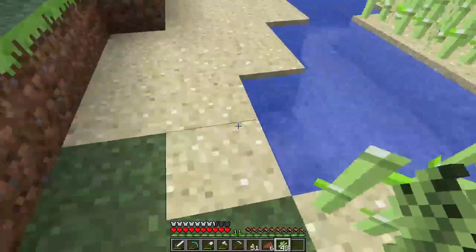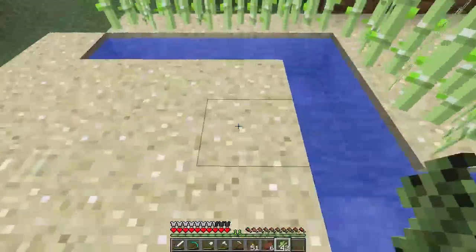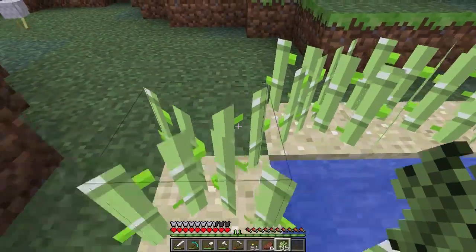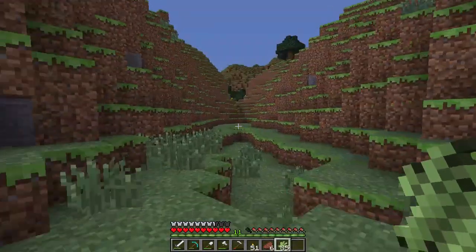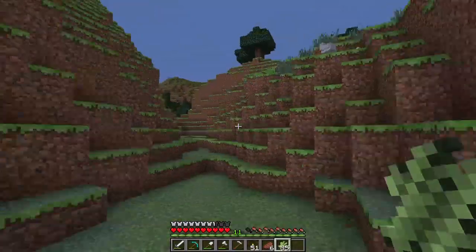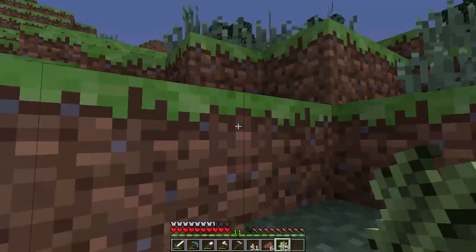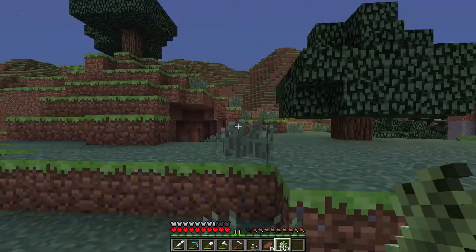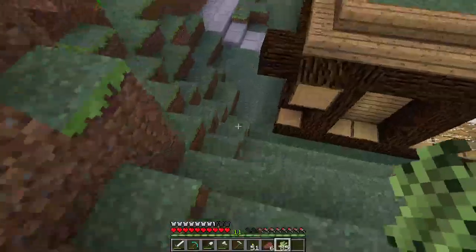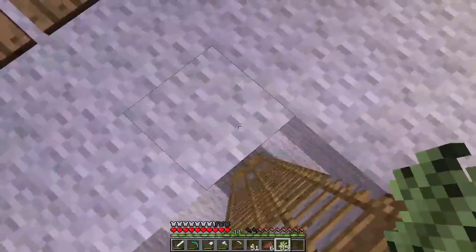I never knew until making of a video, like 2 days or a day ago, that you could put sugarcane on dirt. I always thought you had to put it on sand, and that was it. But apparently not, and that's a nice little tidbit that I just found out. You guys probably all know that already, but I am not the smartest or the sharpest tool in the shed. But yeah, it was quite a nice thing.